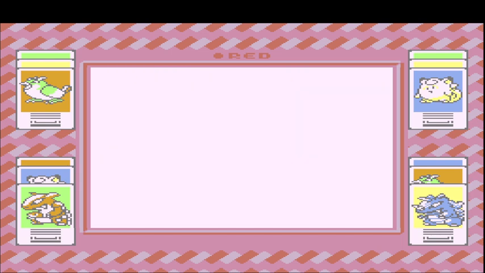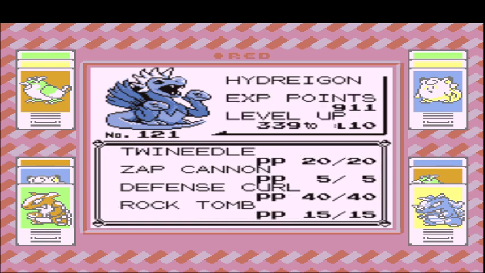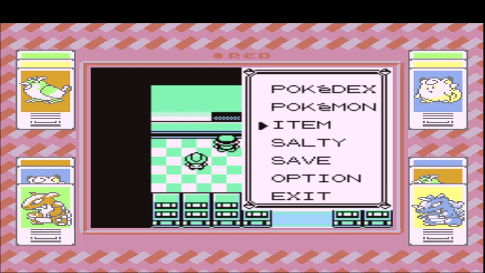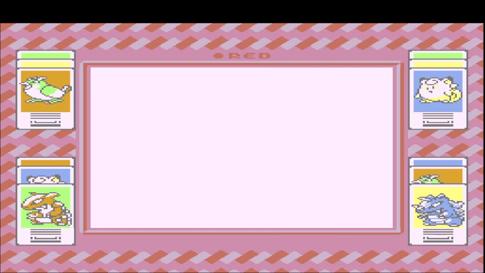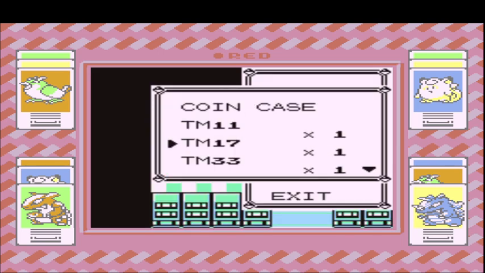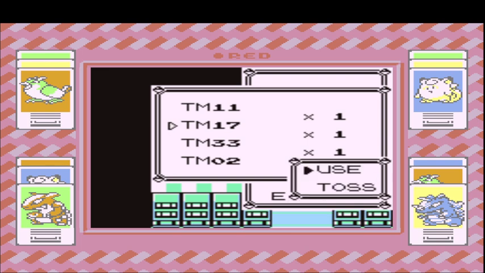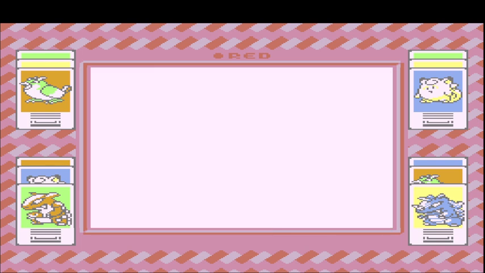Level 9? What? Why are you level 9? Look at those stats though. Level 9. Twin Needle, Zap Cannon, Defense Curl, and Rock Tomb. Level 9. Definitely gotta switch train you. Can you learn anything? No. Kinesis Crash. Wait, Rolling Kick? When did I get Rolling Kick?